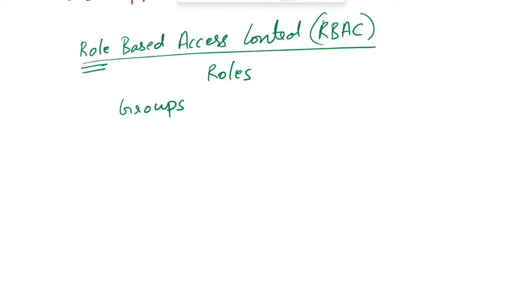For example, consider a hospital, okay? In a hospital, we'll have doctors, nurses, admins, etc. So we can create groups for them. Say there is a doctor group, a nurse group, and an admin group. And each of these employee types will have different access requirements to the hospital resources, such as the medical records, patient data, and financial information. So based on the role, you add them to the groups, and then permissions are assigned to these groups.